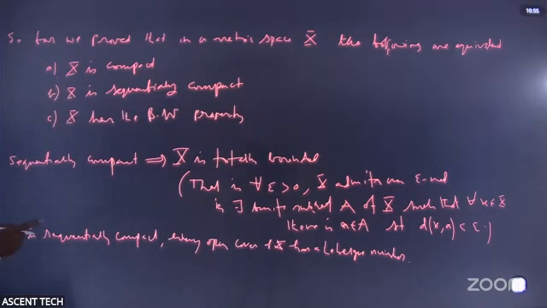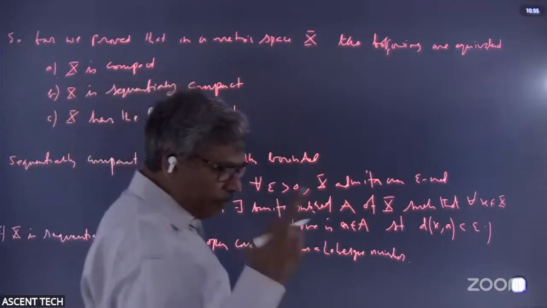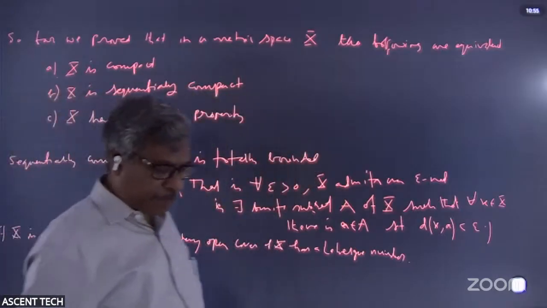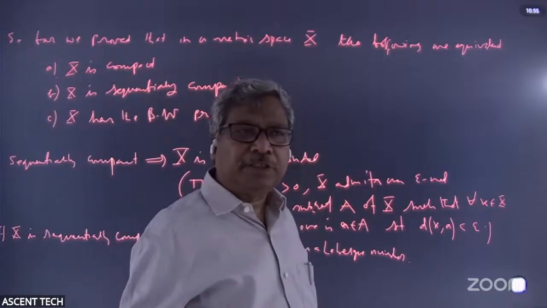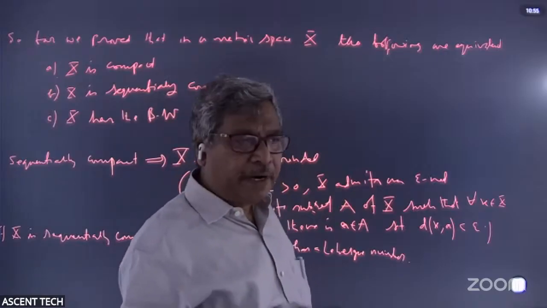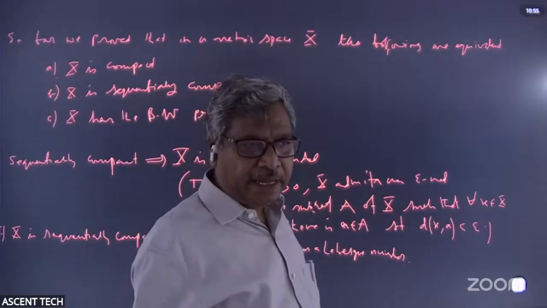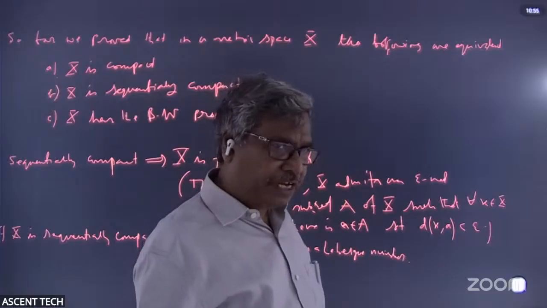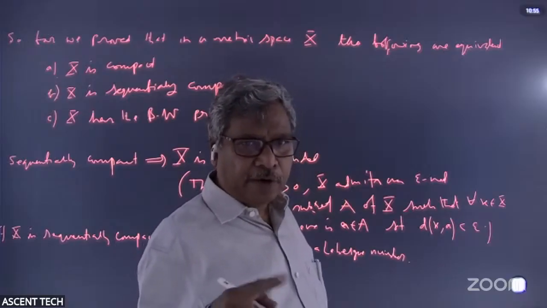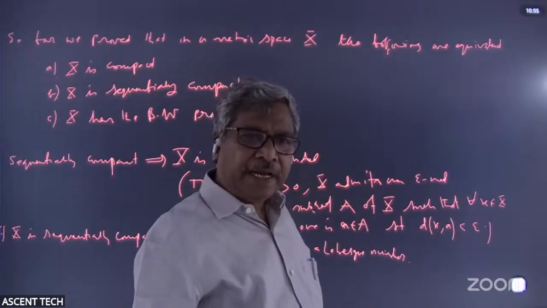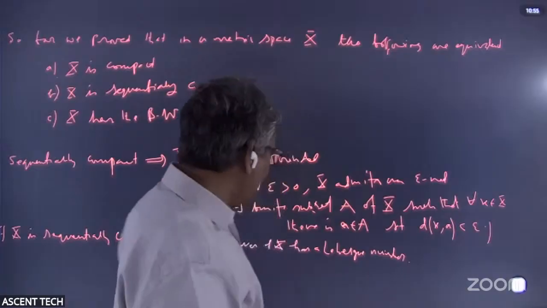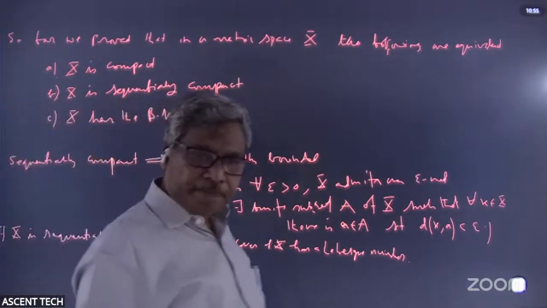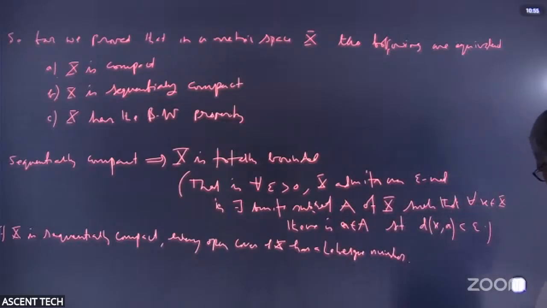What do you mean by has a Lebesgue number? It means that the open cover I have chosen for this compact metric space has lots of open sets: big open sets, small open sets, and so on. But a Lebesgue number A greater than 0 means every subset of X whose diameter is less than or equal to A must be in some member of the open cover. Remember that?